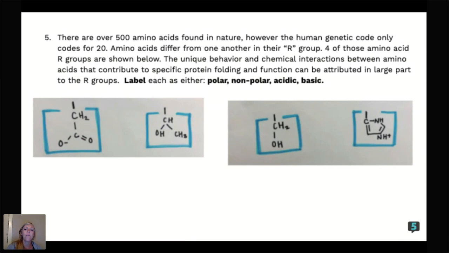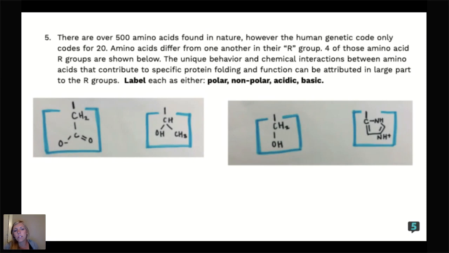So this very first one, we have CH2 connected to a carbon with an oxygen and another oxygen. So think about, is it polar, nonpolar, acidic, basic? Yes, Javier, I would definitely call that polar. Yep, good. So it's polar for sure, especially once you have an oxygen attached, that OH group can become polar as well.